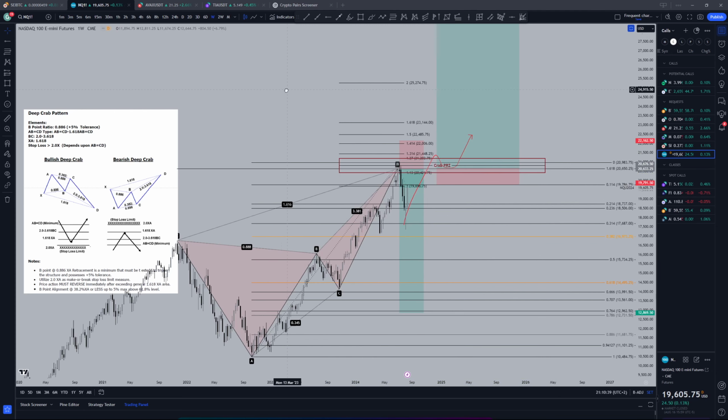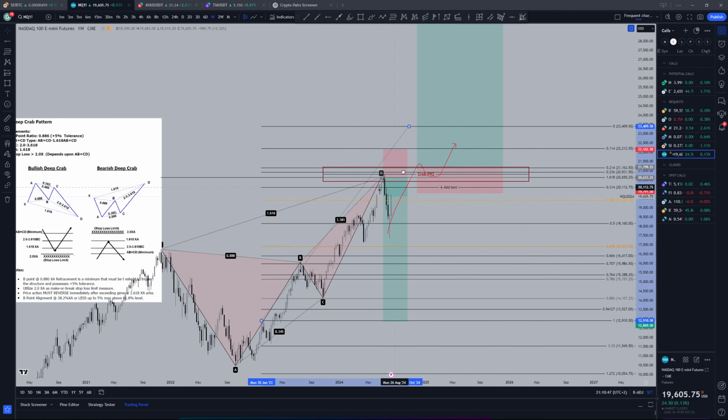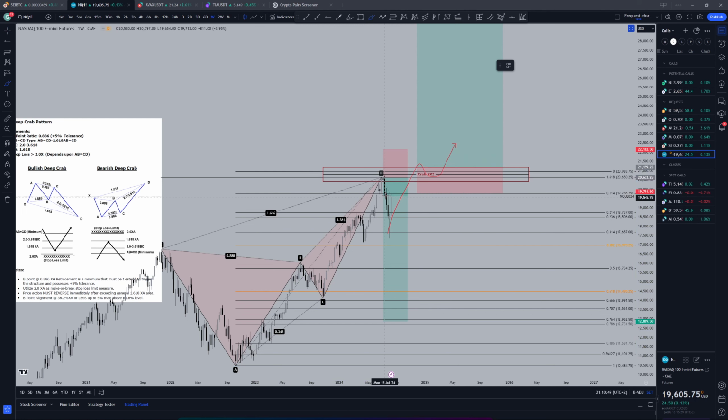So if I would count this as our PRZ, what I'm going to look for potentially is, let's say we get above this level. We tap the level again, like we kind of wick through, and then we close a significant candle above, like a daily, a 3-day, a weekly, something like that. If we then close above, I would consider this PRZ flipped, and I would consider a long.